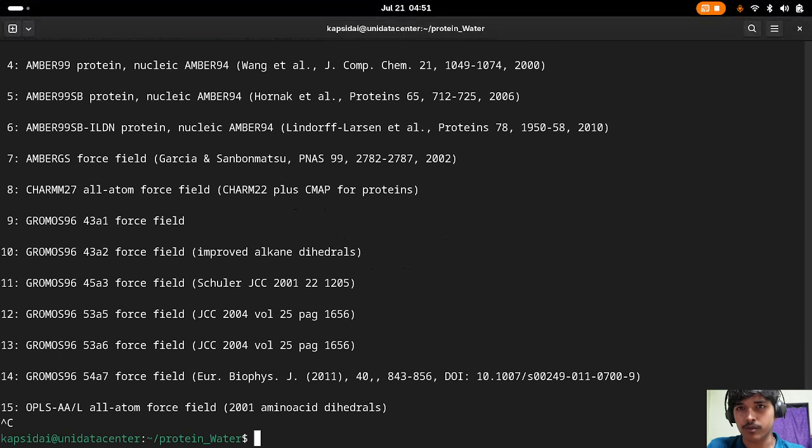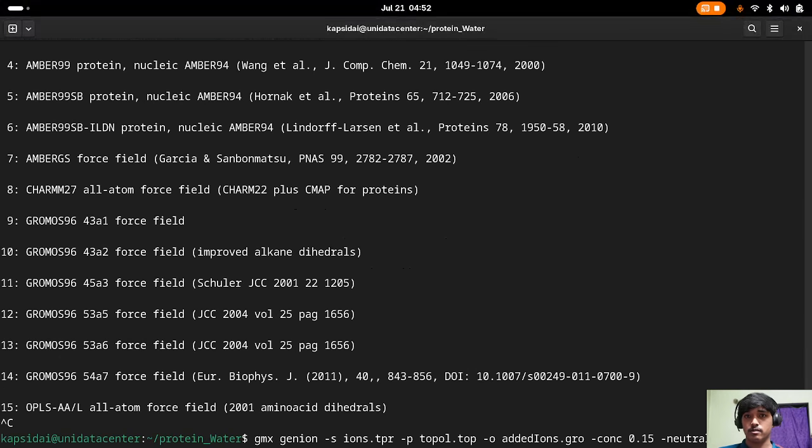When you have learned a lot of stuff in GROMACS and other simulation tools, you'd probably find these things pretty easy to add. So now genion has been done. We have a simulation box with a protein inside, a lot of water molecules, and a lot of ions as well.